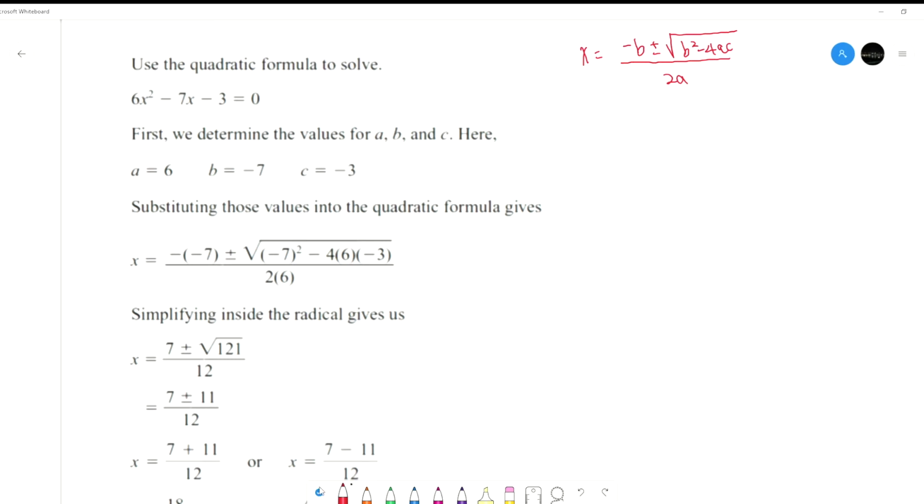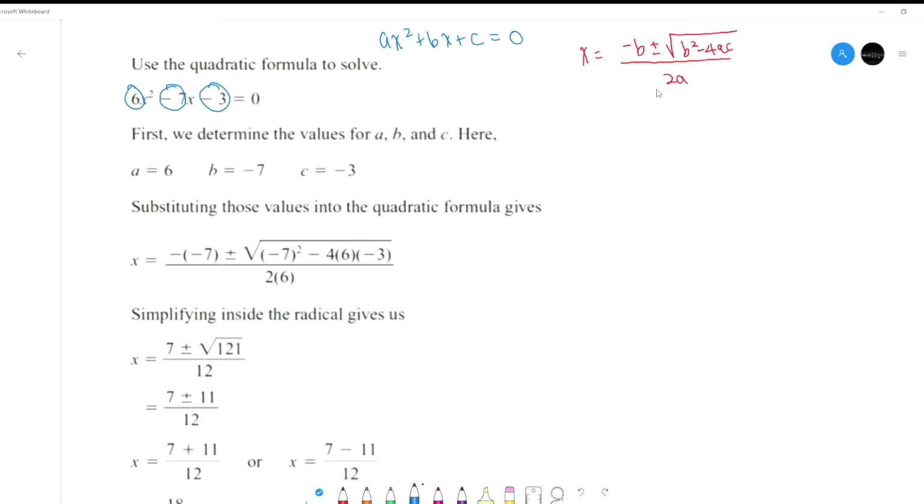Okay, so when you look at a quadratic equation, please remember it has to be written as ax squared plus bx plus c is equal to 0. If this is not set equal to 0, you need to first set it equal to 0. Now I can identify in this first problem, 6x squared minus 7x minus 3 equals 0, a is equal to 6, b is equal to negative 7. Remember, the signs, the operations, are part of the coefficient, right? And then c is equal to negative 3. So if you don't use the correct signs, you will get the wrong answer.